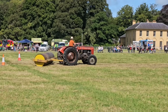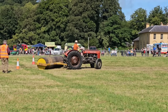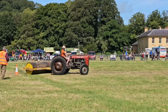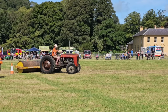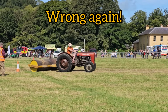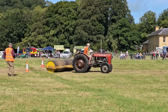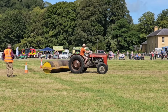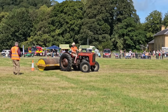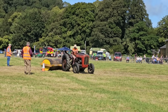Arwyn, I think we'll have the tractors back in the ring after this. If you could try and organise some tractor drivers to bring some tractors back in. Yeah, all tractor drivers. It doesn't seem that we've got any more takers for this competition, so let's have the tractors back in the ring and then we'll have a chat. I'm sure we've got people around the ring that weren't here this morning and they would love to hear the history of your tractors. So if you could bring them in and we'll have a chat in the ring. Thank you.